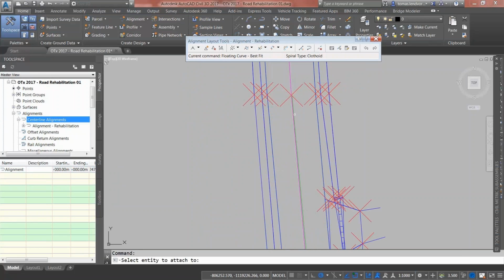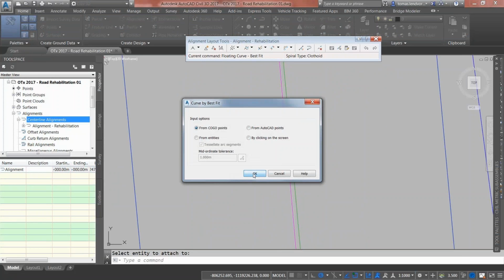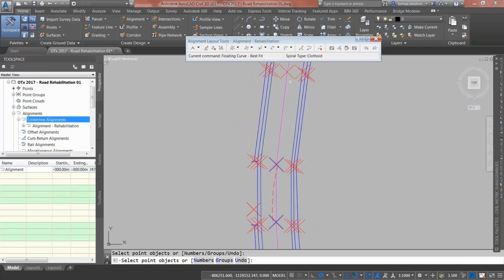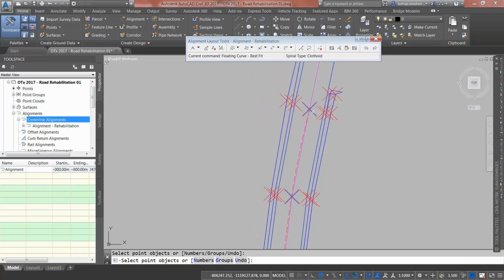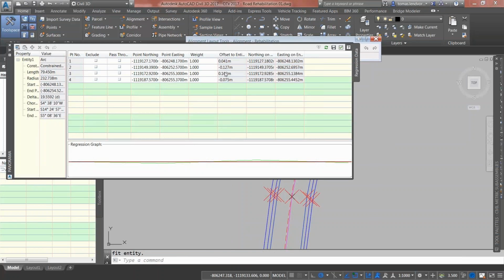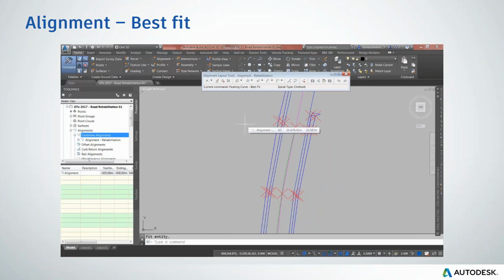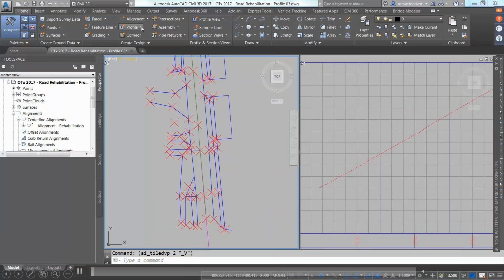I can also define a pass-through point, because maybe you have some small bridge, which you have to follow, which will not be redesigned, so you can pass through. And you can do similar things with a curve. So you can see that using again the least square method, I'm defining points, and this is in fact a floating curve, which will be attached to this previous curve. And I can see again the distances between the new curve and the original points, and I can play with that. Basically I can create this centerline the way that I need.